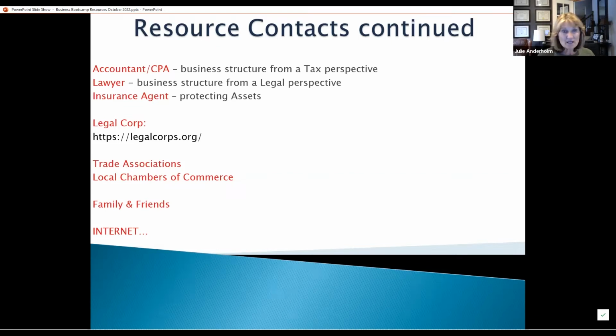Again, there's a charge to join a chamber, but it could be well worth it with all the benefits and the information that you could gain from attending those socials or those meetings. I always say too, for people, if you're going to join a chamber, make sure you utilize that chamber membership as best you can. So in other words, if you just join the chamber, but you don't go to any of the business before hours or the business after hours or any of those noon meetings, maybe it's not a good use of your money. But if you are going to go to all those meetings, pass out business cards, ask questions of other business owners, that chamber membership might be golden for you. So that's kind of a personal thing and how you're going to use it, but it could be a great resource.